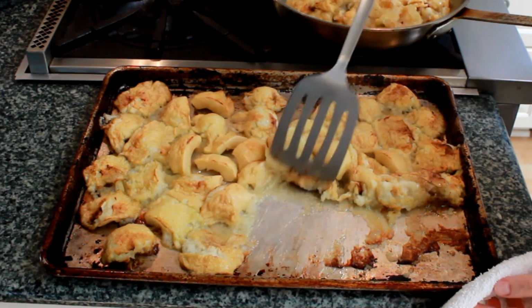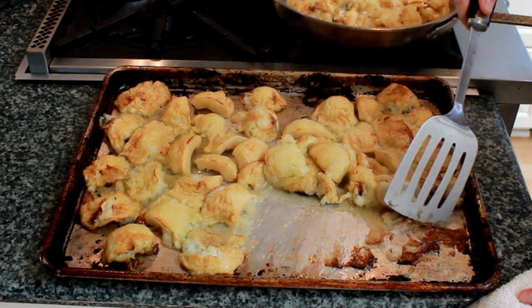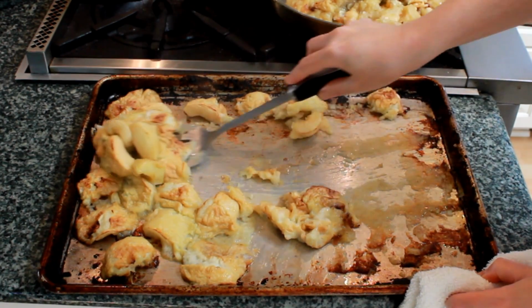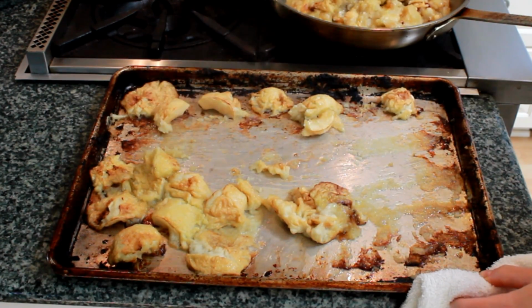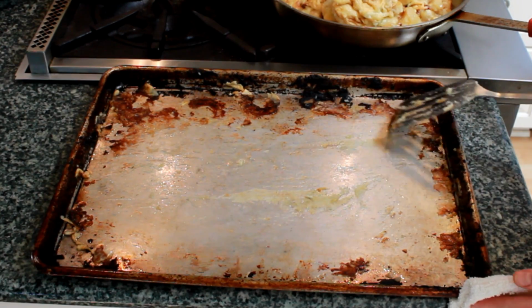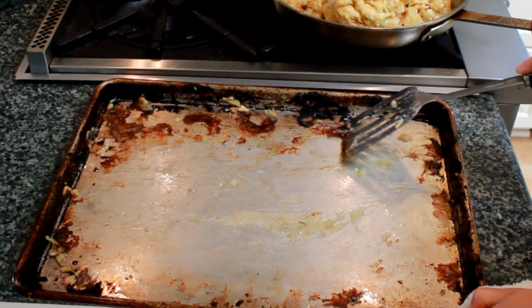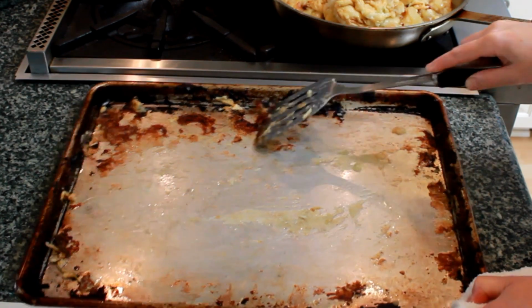On the second round, your brown bits might be a tad dark. As long as they're not black, they're still delicious and worth adding to your sauce. These ones are too burnt. But these ones are good. If in doubt, taste them.